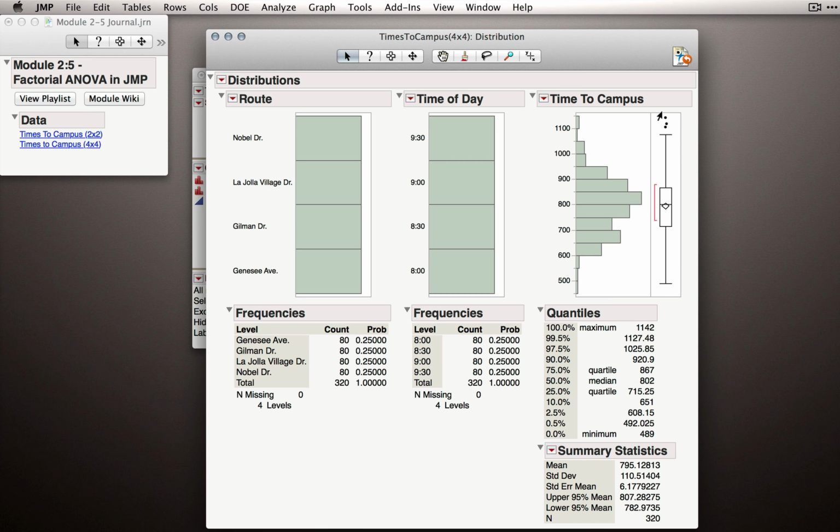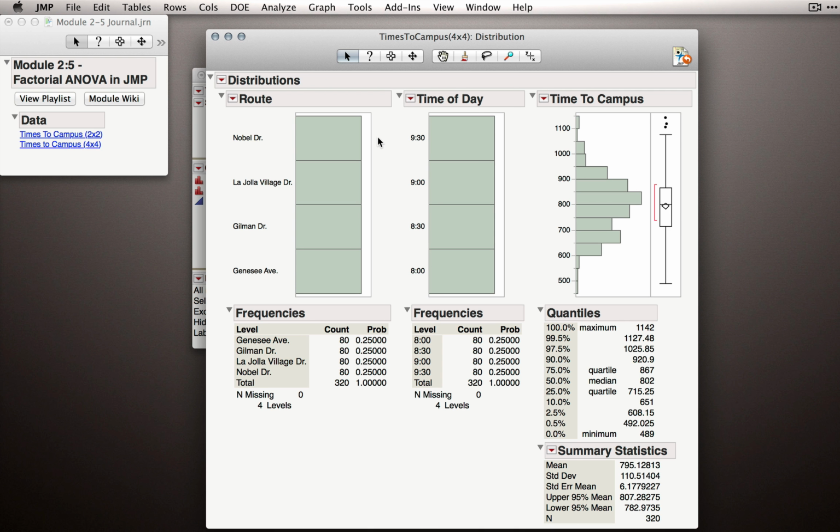Now you'll notice we do have some extreme points that are marked as outliers by the criterion of 1.5 times the interquartile range plus the third quartile. So these are points that are far from the median, but I wouldn't consider them so outlying that I would remove them from the data set. These still make sense, and these were, in fact, real times to campus that I would observe. So everything looks okay in this column.